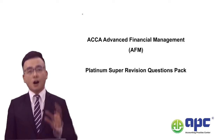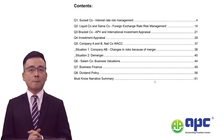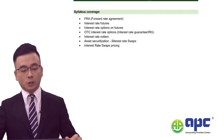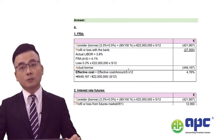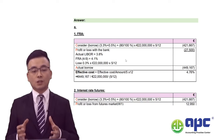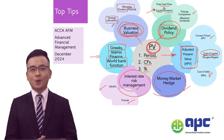For revision, I have created eight Platinum Super Revision Questions. If you don't have much time, go through these eight questions covering the areas shown on screen. For each question — for example on interest rate risk management — I have my own set of frameworks using mnemonics, along with video debriefs going through how to tackle each question type. Reviewing these eight questions will be absolutely enough to score a solid pass. Best of luck with your upcoming AFM exam.